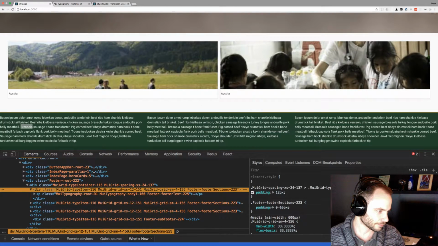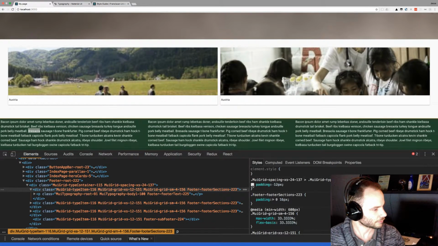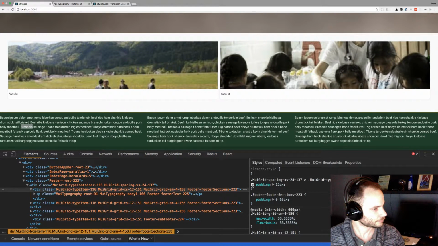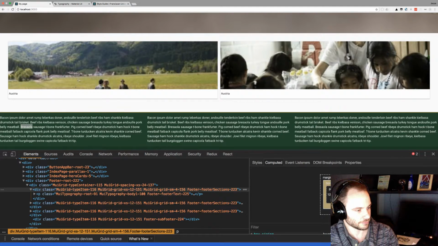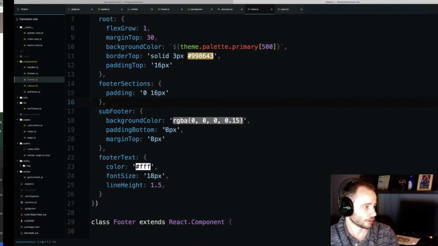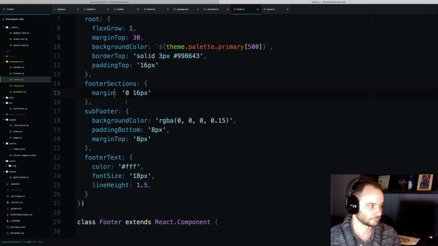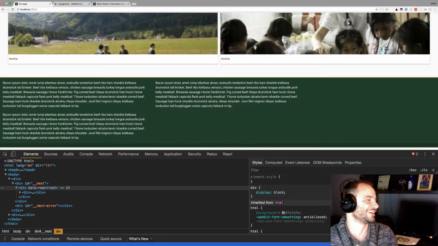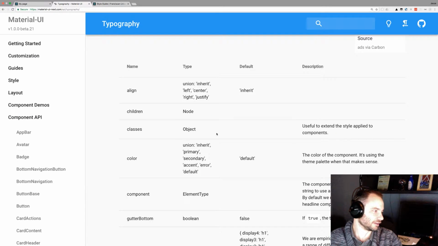Alright, let's see. There's a grid item. Oops, you know what? Our padding is being overridden. That's fine. Let's go with a margin instead. I don't think we have a margin on any of these yet. No, no margin. But margins will work in this case. So, yeah, let's not try to fight what's already there. We'll just switch it up to a margin. Alright. Let's try to use what's already built in here.